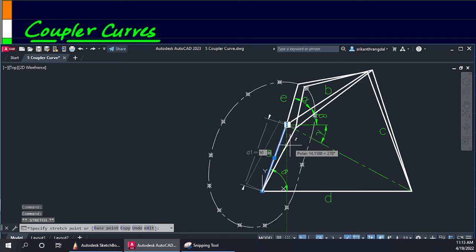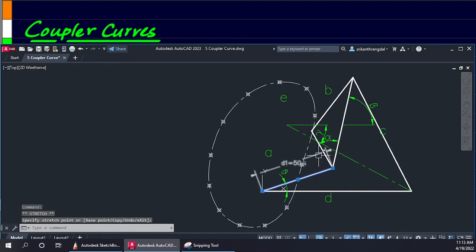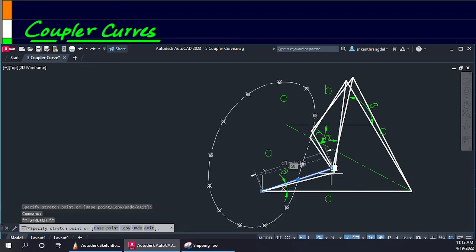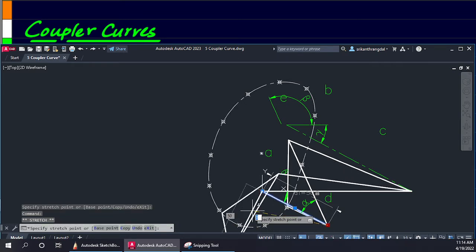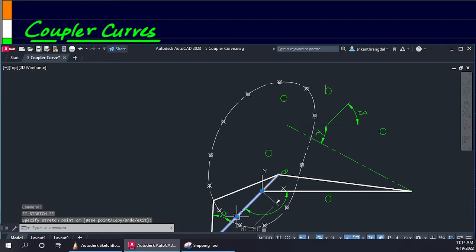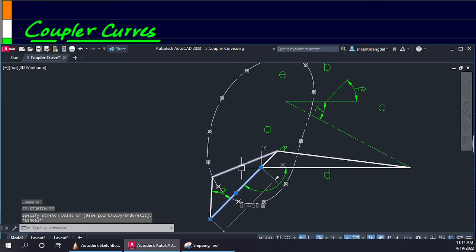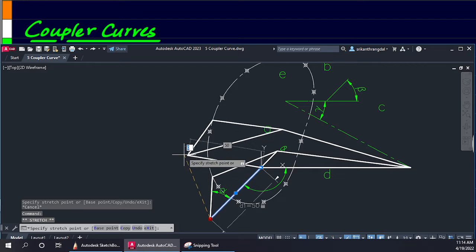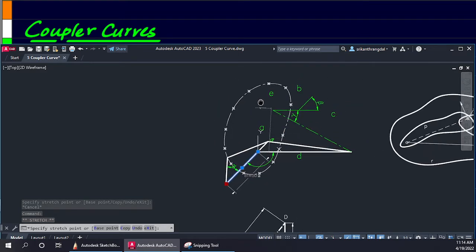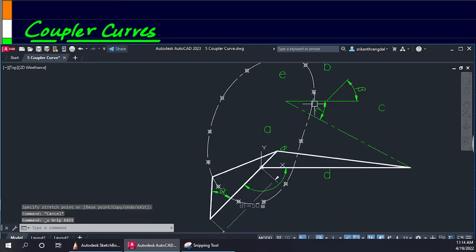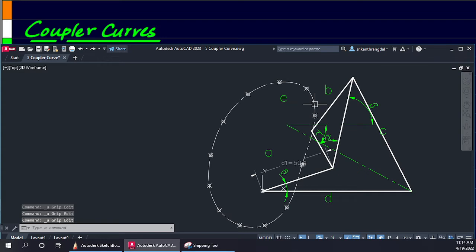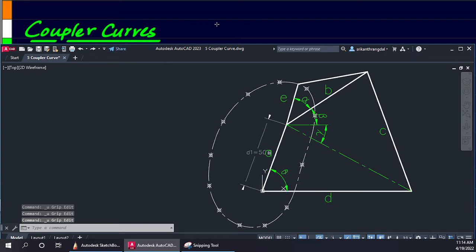I have prepared this mechanism here in AutoCAD, and you can see that as the crank rotates, this point here is traveling on that particular path. It is going down, it's still following the path. When it's coming over to this side, you can see it's still on the path, and you can go ahead and continue moving it anywhere. In any position, this point over here will always remain on this particular path, and hence this path is called the coupler curve.